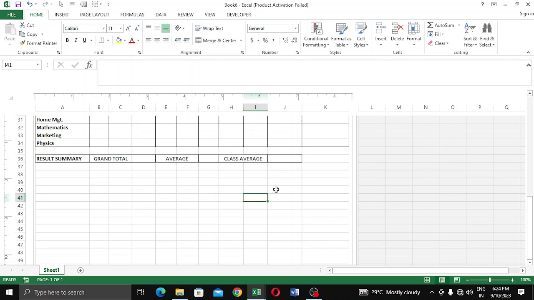Now, another thing I'm going to do, I'm going to put the keys to grading. So we have key to grade. Then over here, I have key to rating.